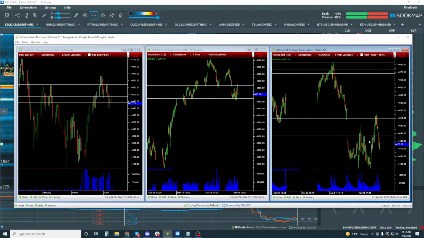Strong move out yesterday, consolidation, strong move, consolidation, strong move. We didn't even get a bounce in here, so it went all the way back down to this one. So a deeper pullback, and it gives us some insight that we're not as bullish. This was a strong move yesterday, as you guys can see, but a pretty deep pullback, and we're not seeing strong buyers at this point right now.